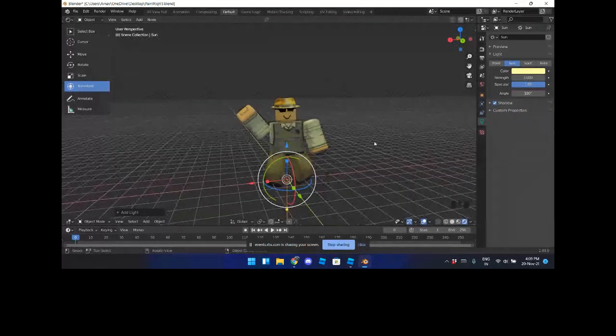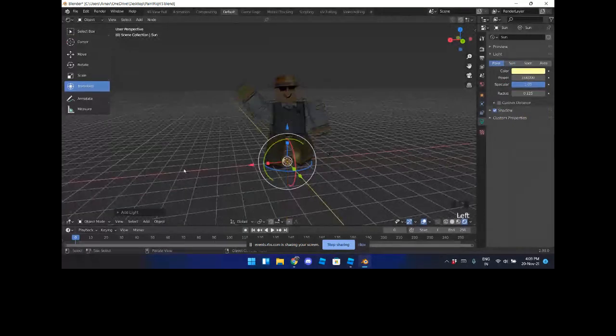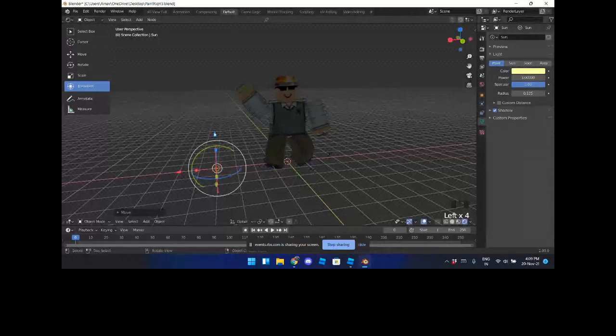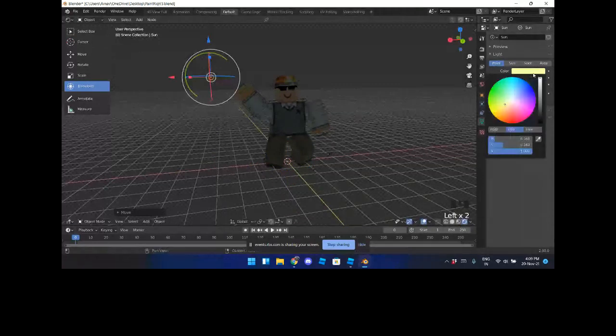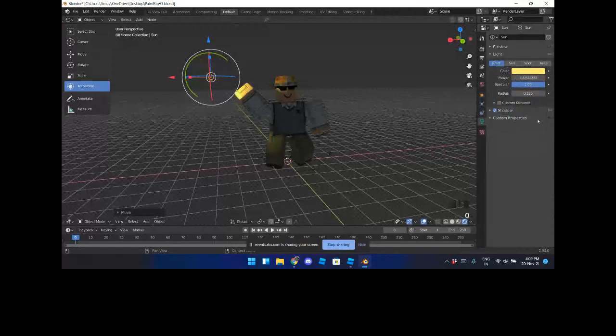That's fine. Yeah. If you guys don't want to do it with sun, you can switch it to point light, and it's better if you want to change the angle. Yeah, perfect. Switch it over to this side, and I'm going to change the intensity, probably, let's say 100. It's better.